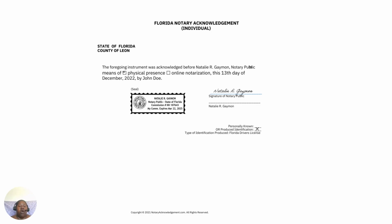All of these are required, like I stated in the beginning. If you don't have this, then this is not a complete notarial certificate based off of Florida law. So that is how you complete a Florida acknowledgement here.